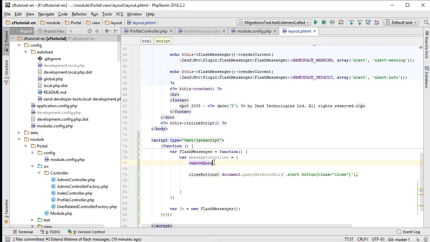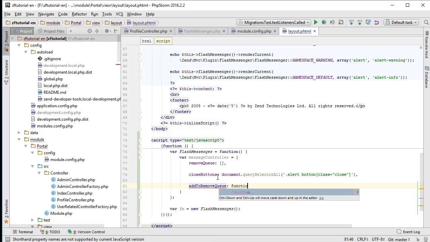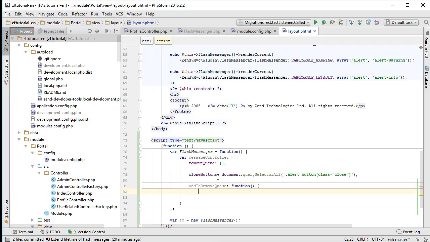Remove queue. It's going to be just an array. So when we click, we will have an add to remove queue function. Don't know what to do with it yet, just placeholders.